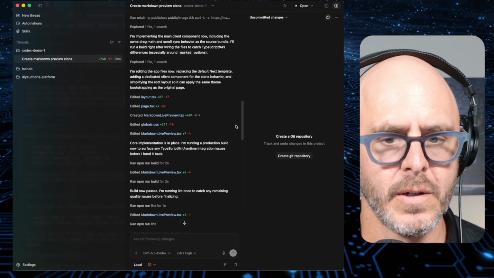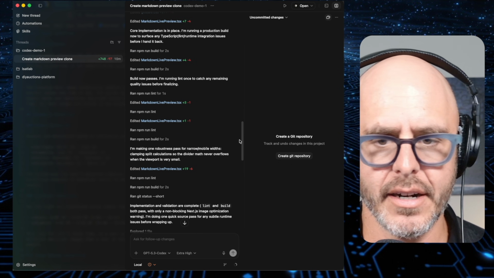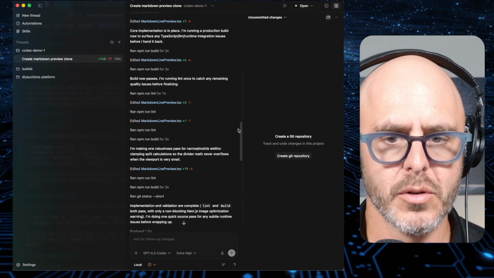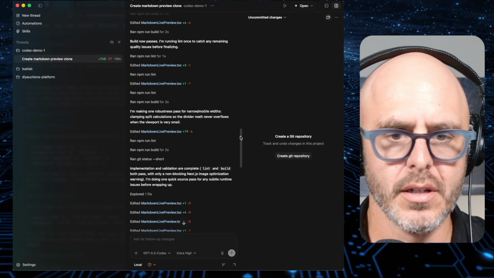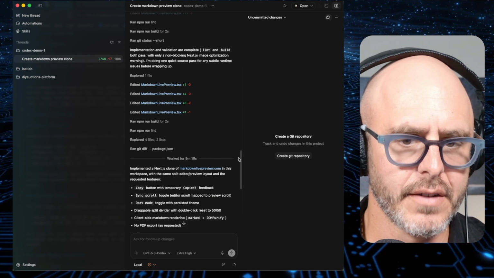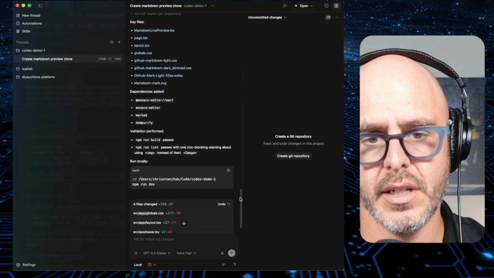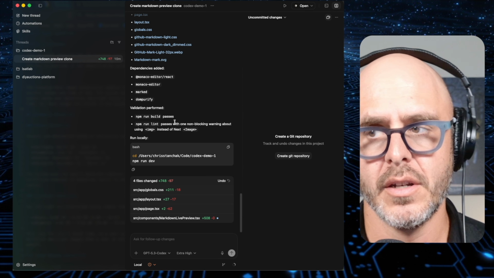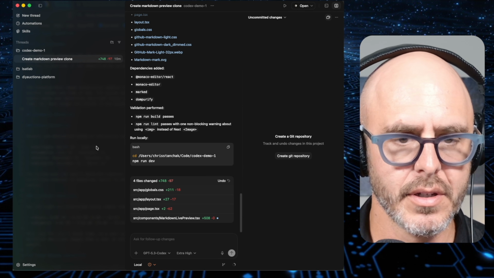The production builds were passing. Then it caught some linting errors, which is just some strict formatting stuff that TypeScript can be strict about. It went through, fixed all that, and then did it. So from the instructions, it did the whole thing. It tells us how to build it. So let's go ahead and run it and see what happens.